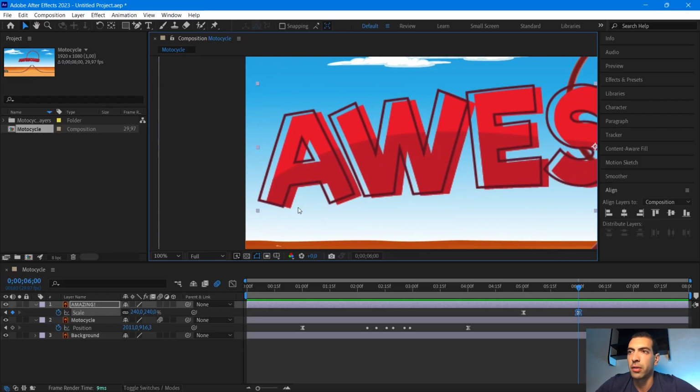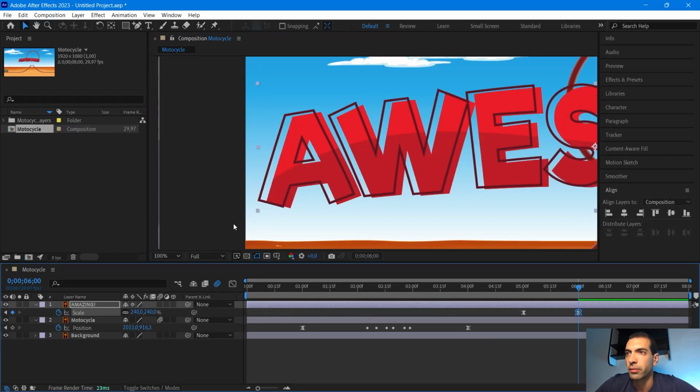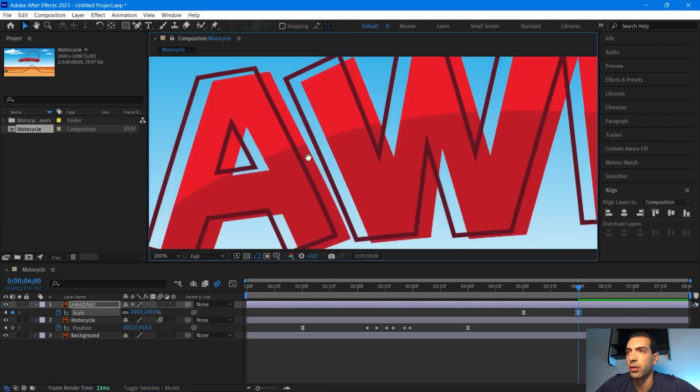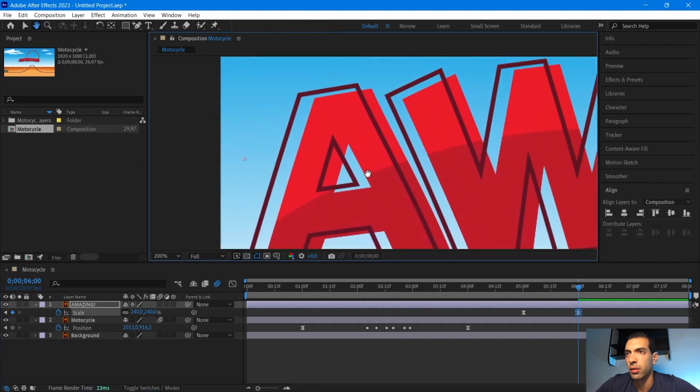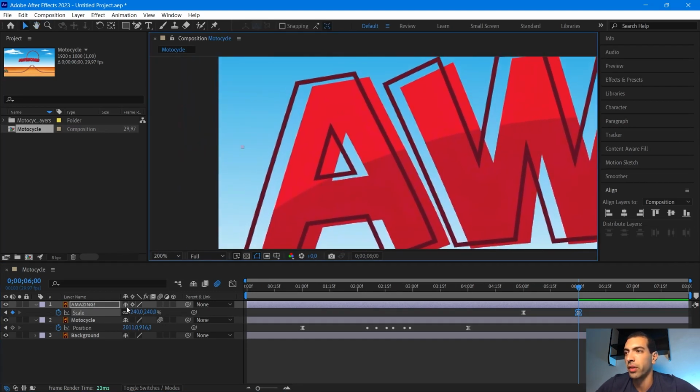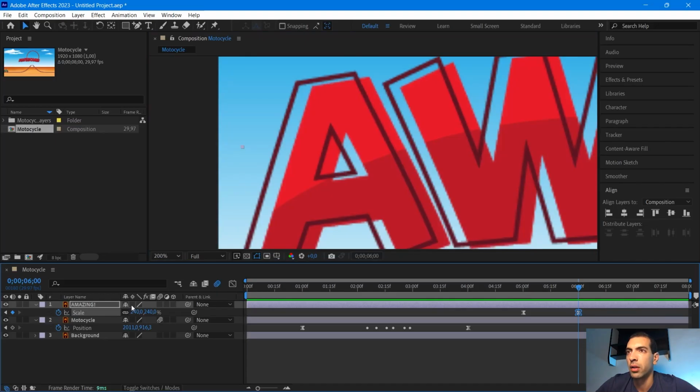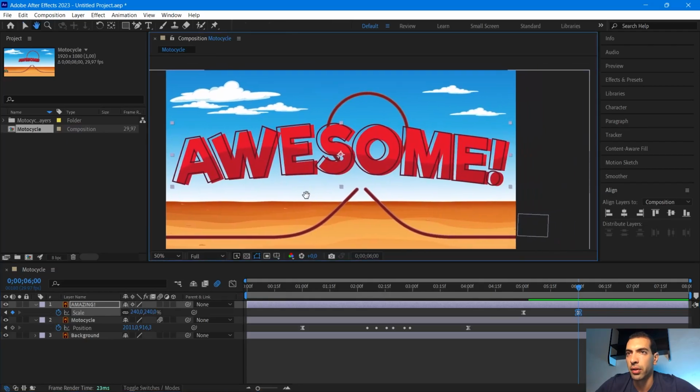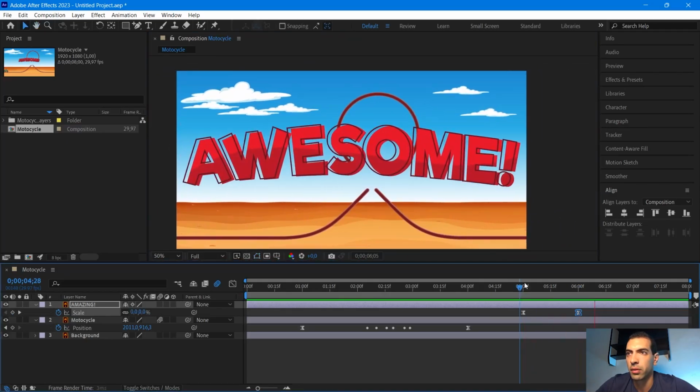When working with an Illustrator document, with vector graphics, there is an option that we can activate in After Effects to preserve the quality of the vector graphics, which is this option, Continuously Rasterize. I'm gonna activate it by clicking here, and now you notice we no longer have loss in quality. I can zoom in and you see the letters are sharp now. If I deactivate it, notice now they are pixelated. I activate it once again and now they are sharp. I think this looks good.